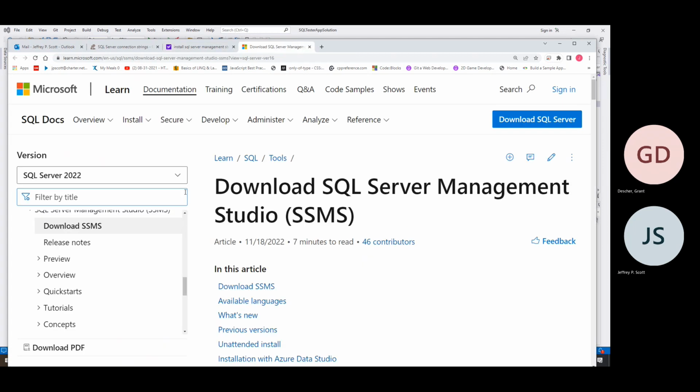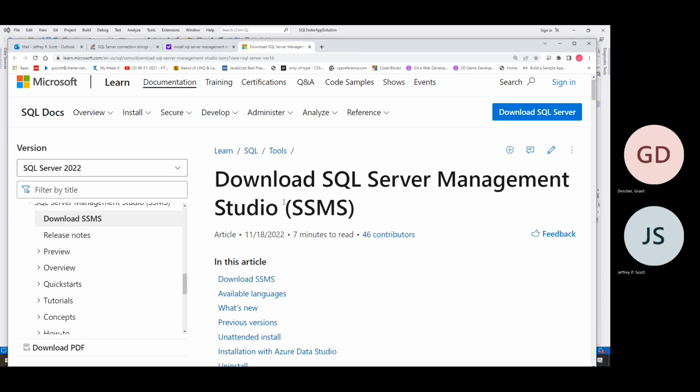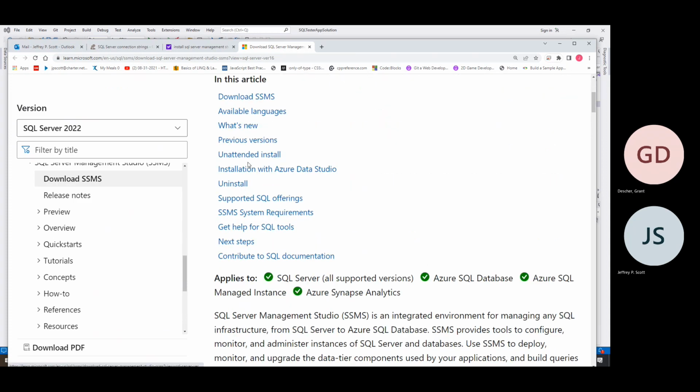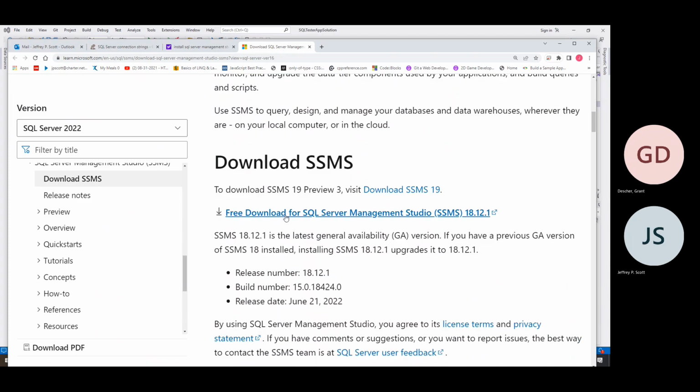So clicking there, and it's got the typical type of explanation, what's new, etc. And it says to download that, visit here. And I believe you can just click on this and it'll begin the download for you. So if you would try that, I'd appreciate it. We need a way that we can connect to databases.